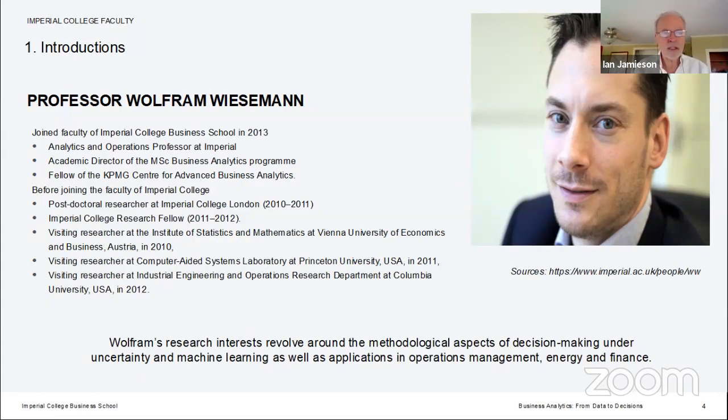Visiting researcher at Computer Aided Systems Laboratory at Princeton University in the US, and visiting researcher in Industrial Engineering Operations Research Department at Columbia University. And of course, his research background is in decision-making under uncertainty and machine learning, as well as applications in operations, management, energy, and finance. And you'll be seeing Wolfram in the videos.